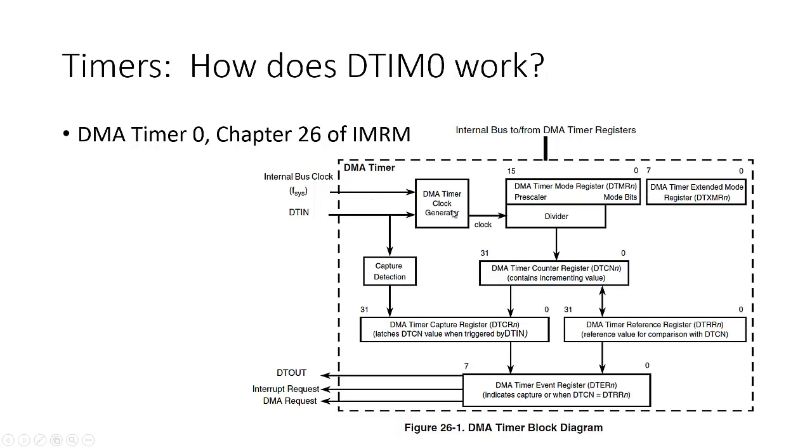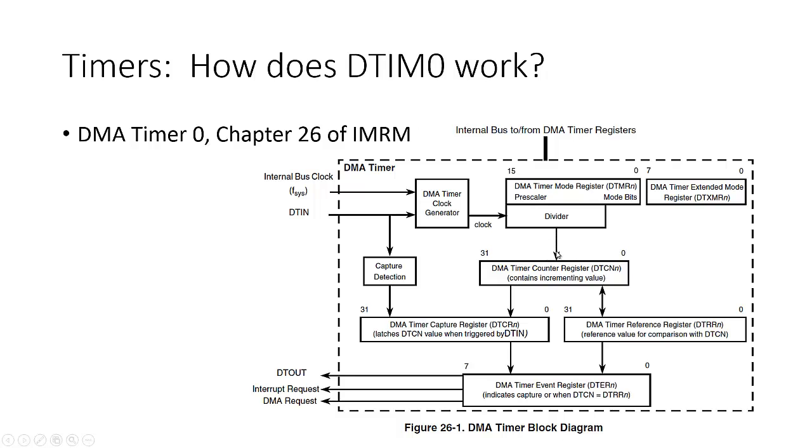And what that does, here we generate the clock signal based on either the system clock or an input clock. We generate this clock signal by dividing it by some divider value, which is the prescaler, and we have some mode bits to control the system. The divider feeds the counter register. So the internal bus clock, or whatever our clock source is, gets divided by some value here. The frequency is divided by some value here, and then we have a slower tick rate here. That feeds into our timer counter register.